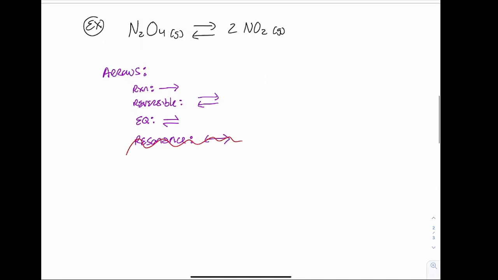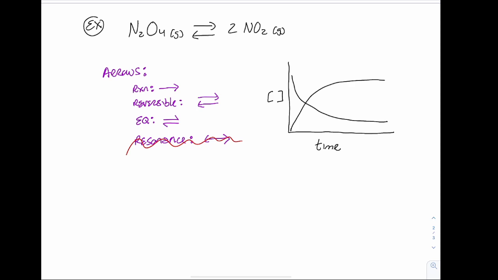So I'm just going to make a couple graphs. Remember when we were looking in kinetics, right? If I was to graph my concentration versus time, if I start out with reactants, over time, it decreases. And we said that the rate changes as time goes on. It tends to slow down. The slope of my tangent line at a given time isn't as steep. It's a smaller slope, a slower rate as time goes on. If we were looking at products, we start low because we start with none and we increase over time.